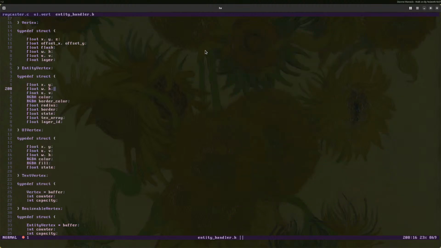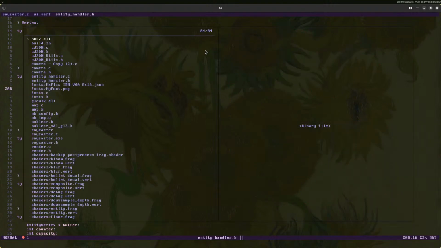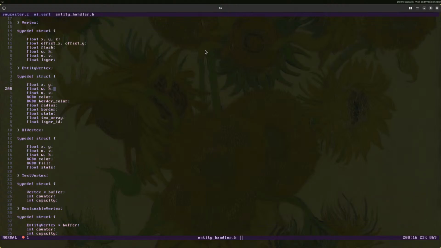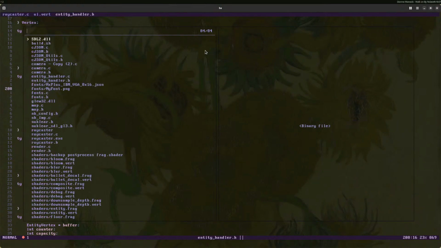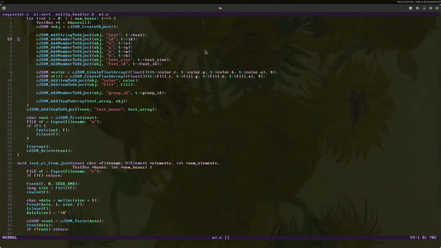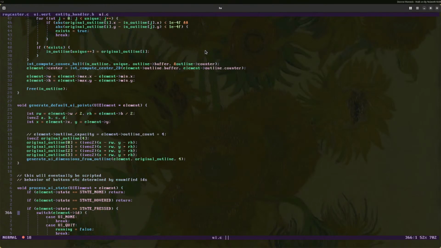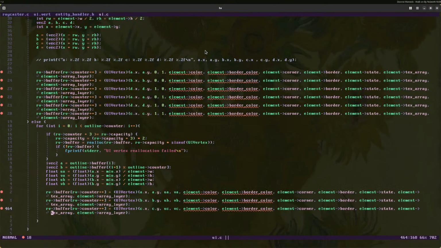Now all I have to do is edit this, which is going to be down here. Yeah, it's all red, so that means that it has to be here.